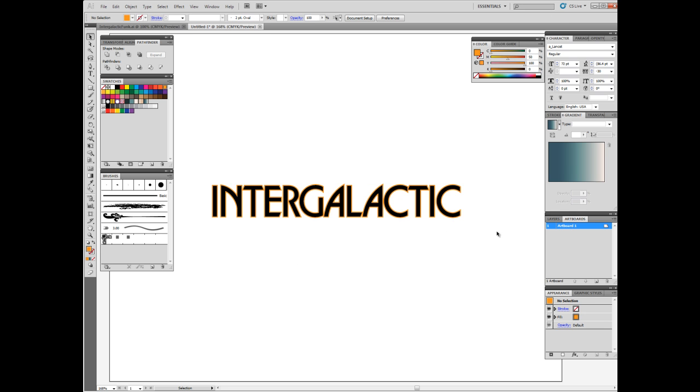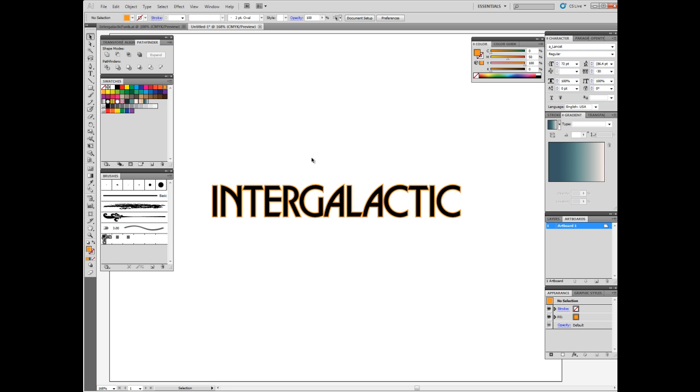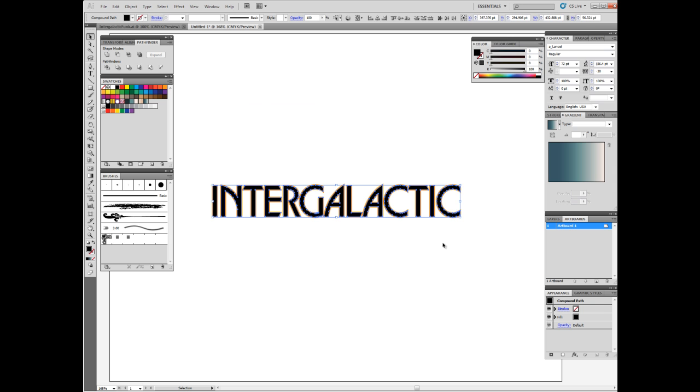Okay, so sometimes it groups the entire group together, but we don't want that. So what we're gonna do is ungroup everything so that the black and orange are separate objects. So let's go ahead and go to Object, Ungroup, and your hotkeys will be Shift, Control, G. And all the orange is selected on its own, and each of the black one is different now, but let's go ahead and group those together. So the easiest way to do it is select one of your letters, your black letters, and then go to Select, Same, Fill Color, and that'll select all the same black colored letters. And you can go ahead and group these together or click Unite. Let's go ahead and go with Unite.